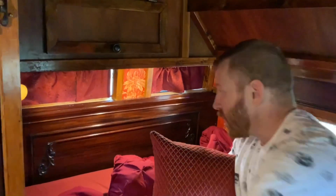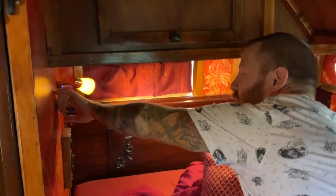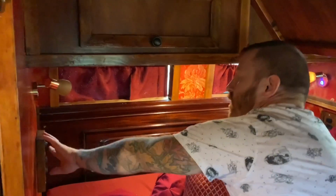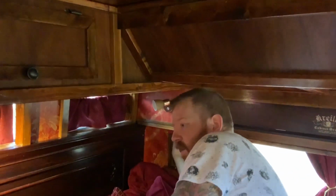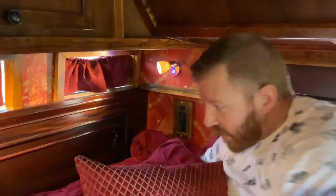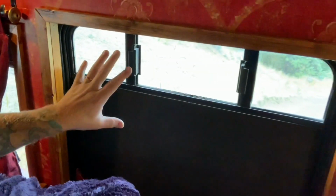So we also have these reading sconces that are adjustable for brightness. You can see if I hold down, that gets brighter. They all work on their own switches. There's a light here, has its own switch off that, and I have a switch on this side as well. We also have 12 volt plugs and USB plugs as well. So that's kind of the bedroom. We're still working on storage for the clothes a little bit. We're going to build some sort of small cabinet here, which is why we didn't frame in the window like we did for the rest.